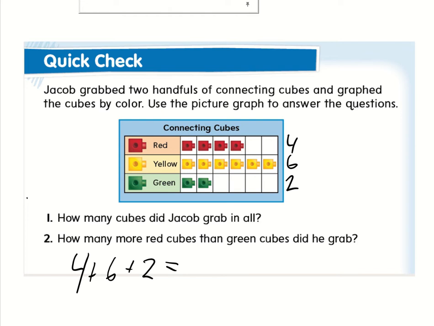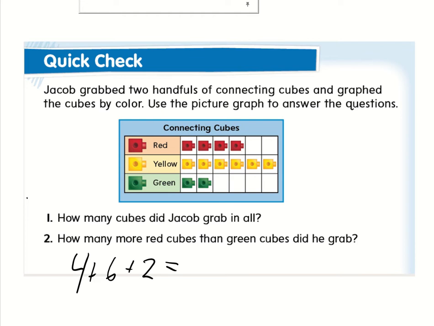Or we could do another way of just counting up all of the pieces that we have right up there for you guys. But I want to do it the way on the bottom first, so let's take a look right there for you guys. So I know that I have 4 red, 6 yellow, and 2 green on the bottom here. So one thing we can do is just add any 2 of them together. So I could do 4 plus 6 first. I could do 6 plus 2 first. I could also do 4 plus 2 first. Or we could just do them all together right now.